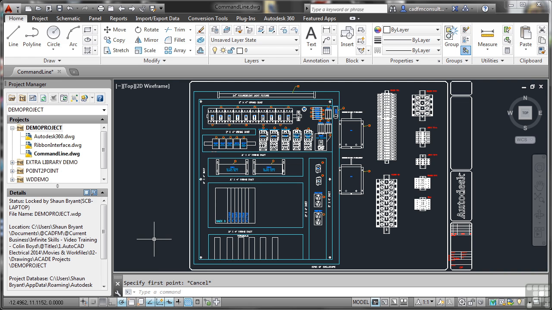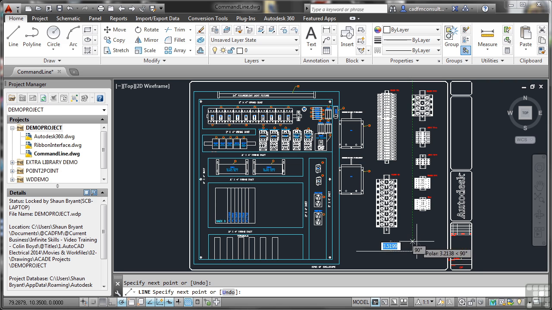So you can see there that the command line is extremely useful now. It used to just be this line of text locked at the bottom of the AutoCAD screen. It's now much, much more sophisticated. Something else you can do as well. Let me just go to the line command. If I click here and come into the drawing area, it asks me to specify the first point of my line. So if I click here now, like so, and drag my line across, you'll notice when I click, I'm getting the commands on the command line there.